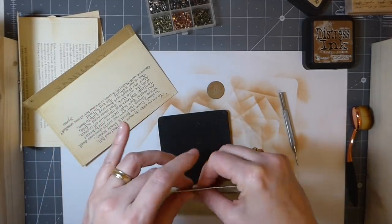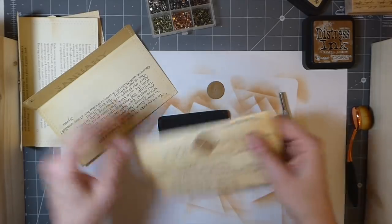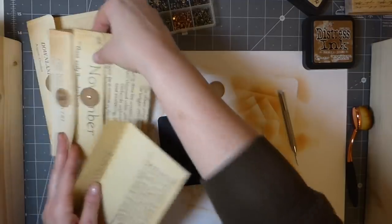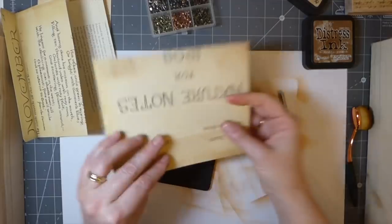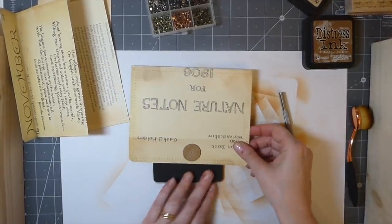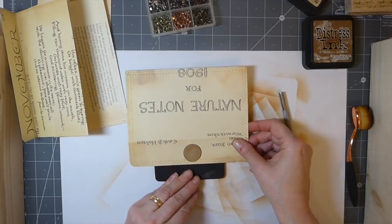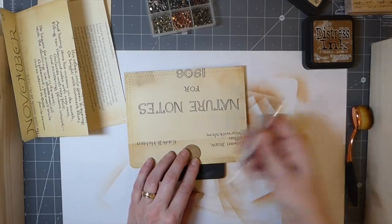I'm wondering now that I've committed to this, I should have maybe come back and done something underneath. Oh well, I can always change that, because it's not glued on. So if at the end I feel like I'm not happy with this, I'll take these out and put something decorative under there.